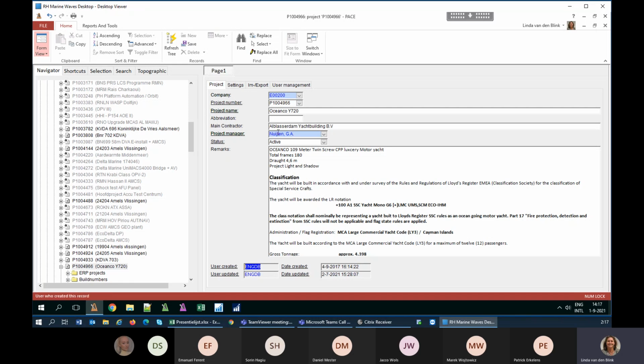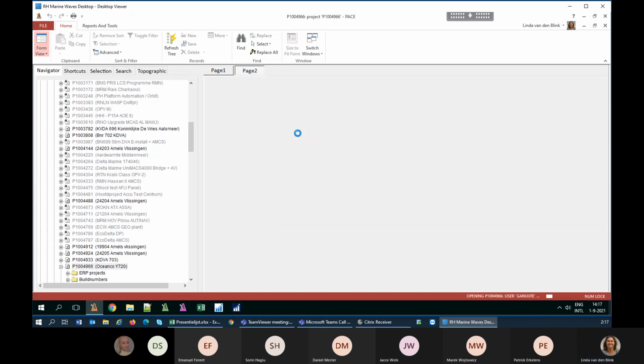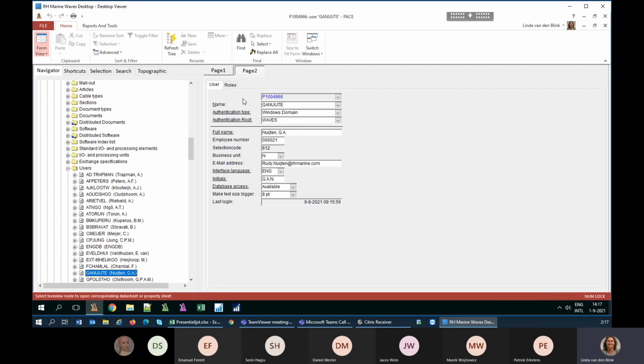You can double click on it and you will get the details in a separate page. Here you see you are now on page 1. If I double click on it, I will get the details of this project manager and I will see his login name, all his account details.